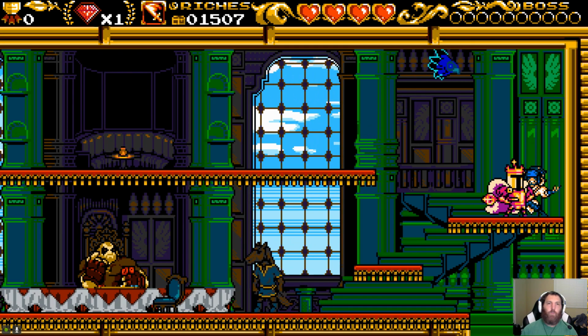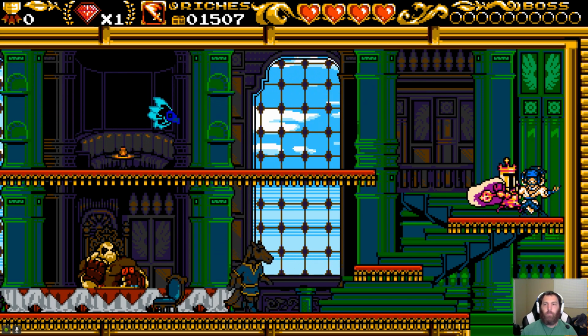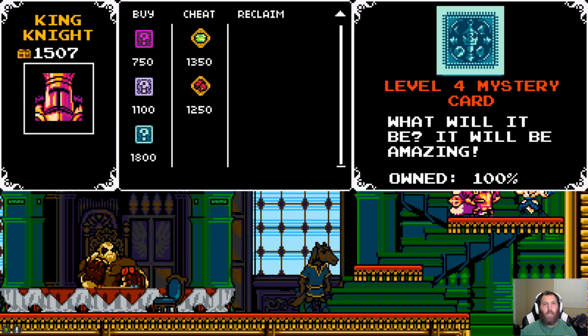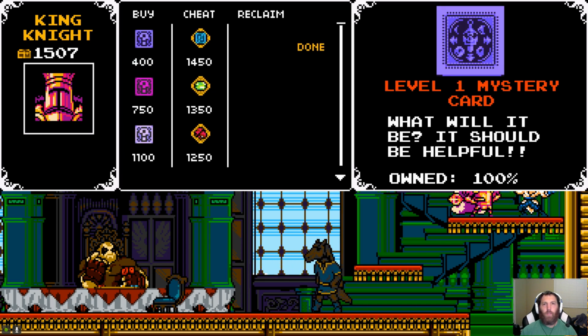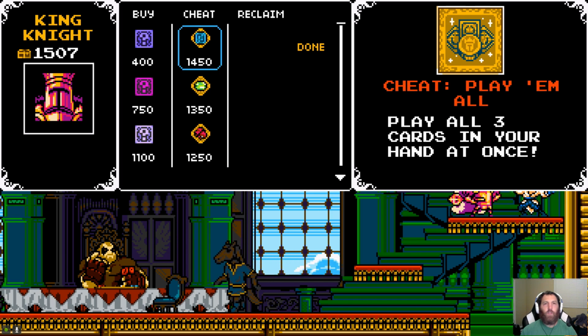Once you've finished all 4 of the Joustus houses and got the Fearless Champ achievement, you are now capable of buying things from Chester. On the right below each mystery card description, it'll show you the percentage of each of those cards that you have obtained. You need to get each of these to 100%. While you're here, buy one of each of the cheats. You're going to need to use each of these once for the I'm a Cheater achievement.